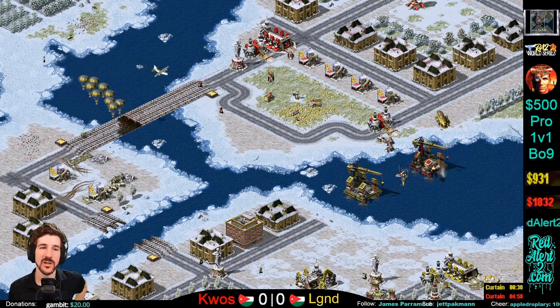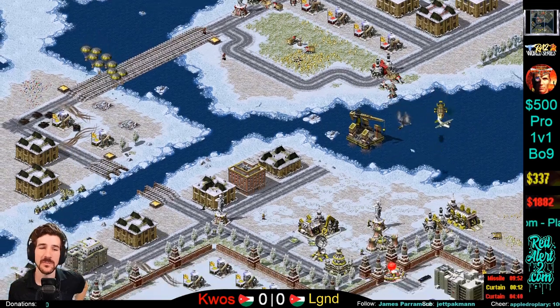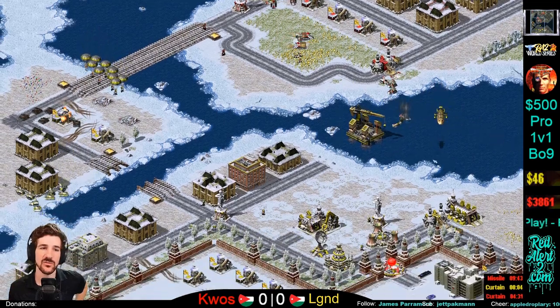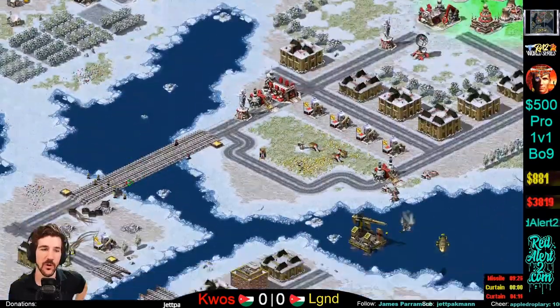So Kwos does repair the bridge. Now tanks coming over, nice Iron Curtain. The Kirov takes out the naval yard. This could open up things for Legend's Dreadnought. Now, Kwos definitely has the most offensive value here so far, of course.